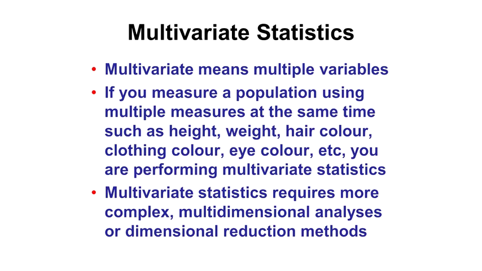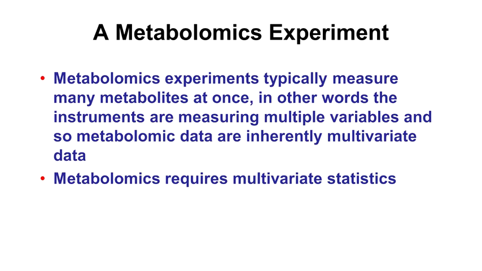When you're dealing with multivariate statistics, you have much more complicated data to deal with, and basically you have to do something called dimension reduction. So, as I said, with metabolomics experiments, we're measuring many, many things. And the example here was just that it's inherently a multivariate task. So everything you do, whether it's metabolomics, proteomics, transcriptomics, will involve multivariate statistics.